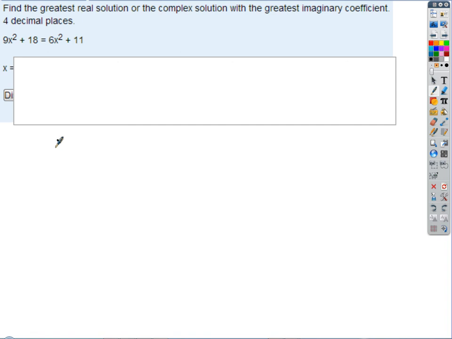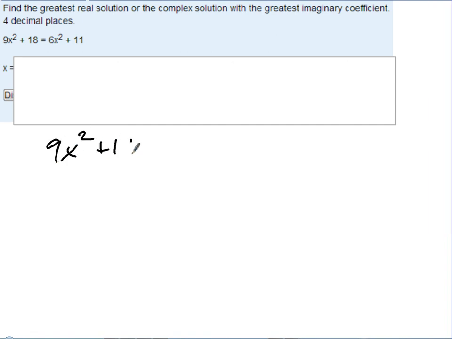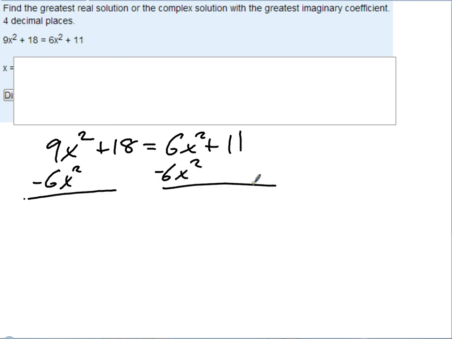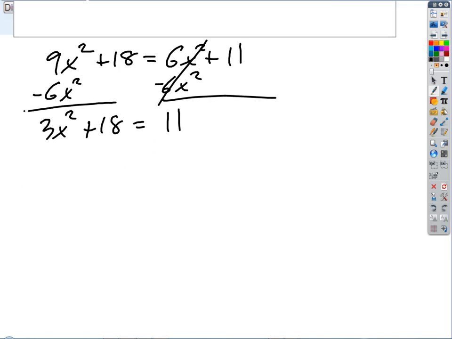Okay, so I'm going to write this thing down here. What's going to be our strategy here? Isolate, or what are we going to do? Well, maybe, but we can notice I do have two x squared terms. So even though I can't point to a single x yet, if I combine those like terms, I could, right? 9x squared minus 6x squared is 3x squared. Okay, now maybe we want to rethink things. Now we can point to a single x, right? It's right there. So what are we going to do?